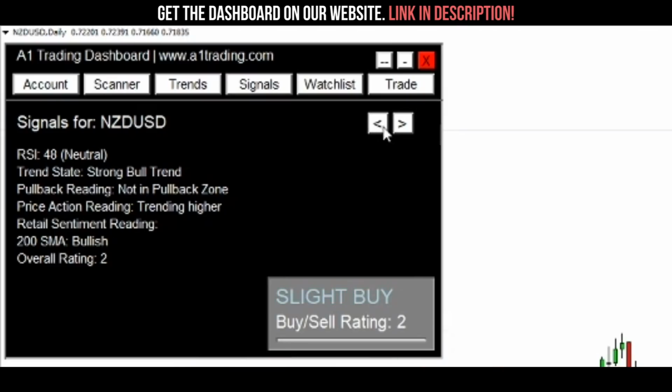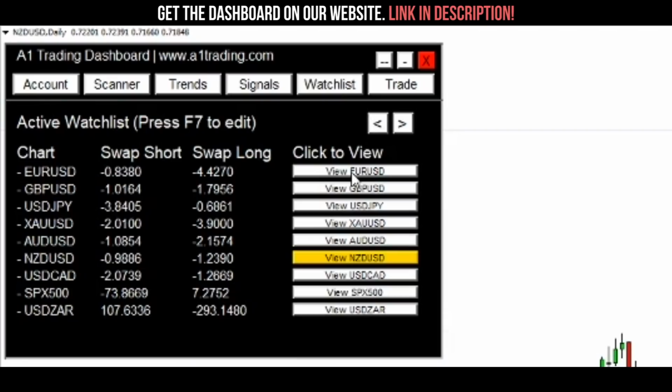Now, the other key component of this is if we go to the next tab, the watch list tab, we can look at all of our different major watch list tools at the click of a button. The thing about MT4 that I don't love is that navigating around it is kind of clunky and slow. And so I wanted to put these features into a tool that I was going to be using so that I could quickly navigate between all of my favorite charts.